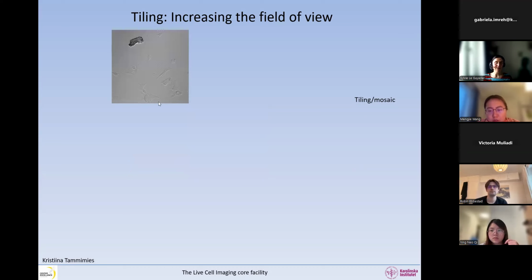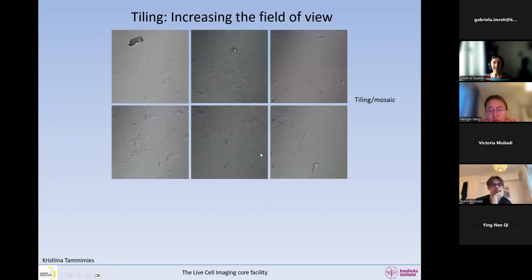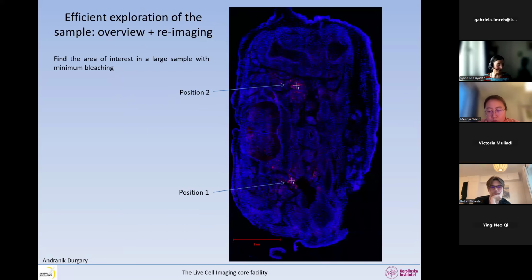And this is a very nice tool. So basically, when we want to tile, what we are doing effectively is that we're increasing the field of view. So we are taking lots of images and putting them next to each other and then fusing the whole thing so that we have one field of view and then we can image all this. This is live samples that has been imaged that way. But that means that we have a lot more cells, a lot more of the tissue, and we can get good statistics. Now, we do not have to do this only for live samples, clearly, but we can do this for fixed samples as well.